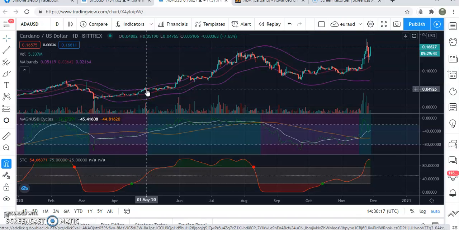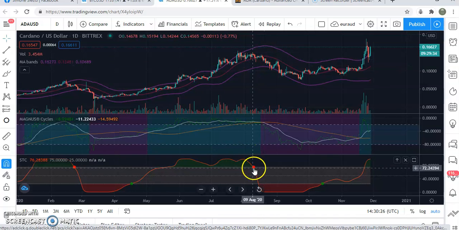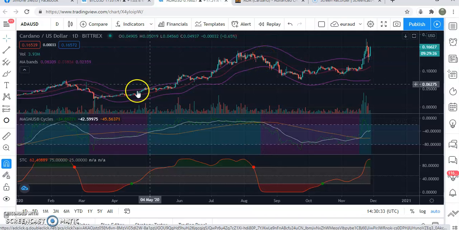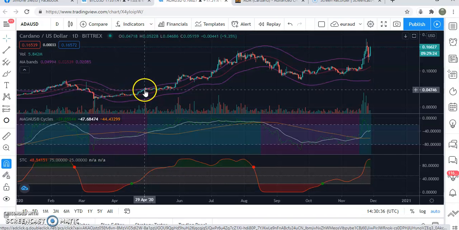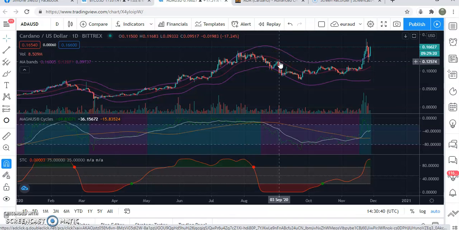Now let's see what happened when Cardano went out of the position, using the cycles, around here. The Shaft Trend cycle gave the signal at 0.13, and here it was around 0.14. So we went from 0.04, if I'm not wrong, yes, to 0.14, which is an amazing result. So almost 400%, 4 times.